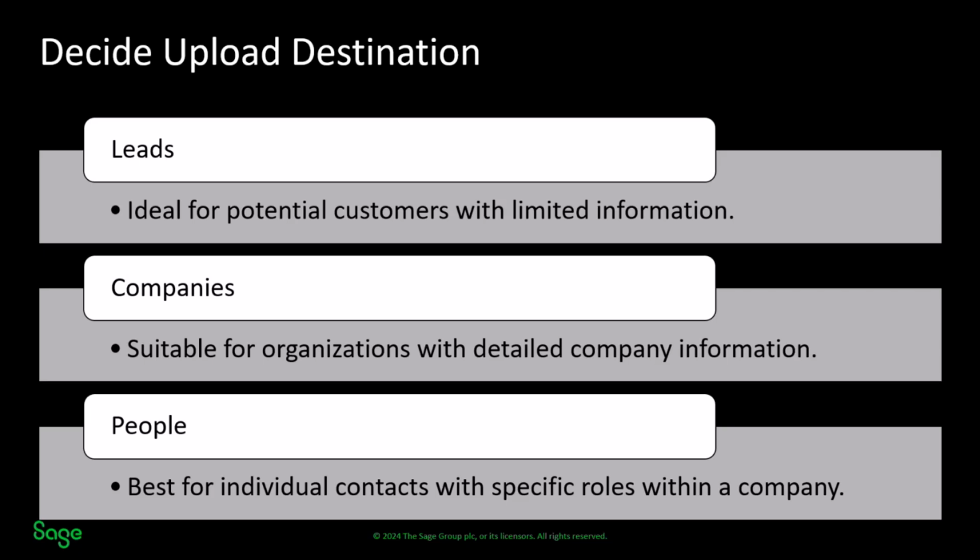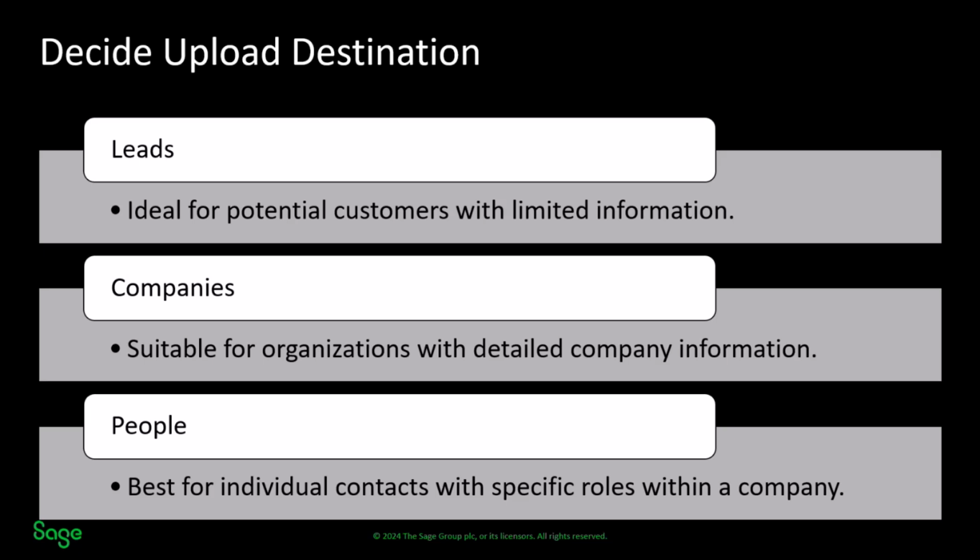But if your information is really focused on contacts as individuals, you may not have the information available to store really about a company as such. And so you may then be just focusing on uploading a person record. You can always upload person records associated with a company, but leads, companies, and people are these different categories. And we might actually also have to think about the business processes that we're engaged in for the phase of the project that we're carrying out the data upload.